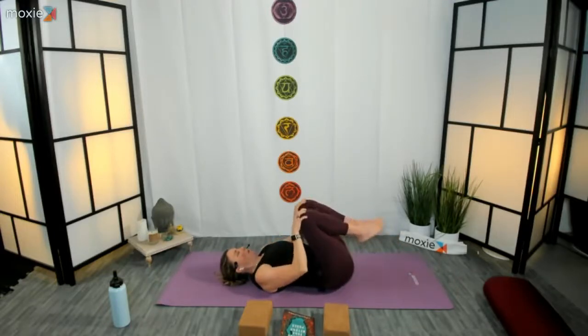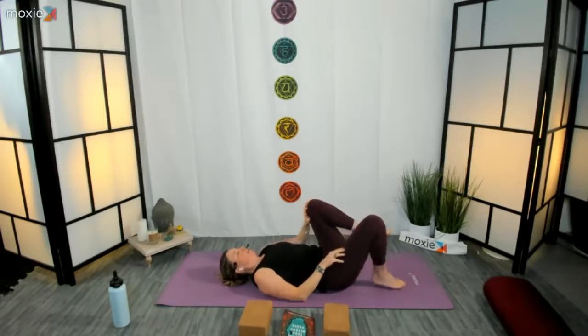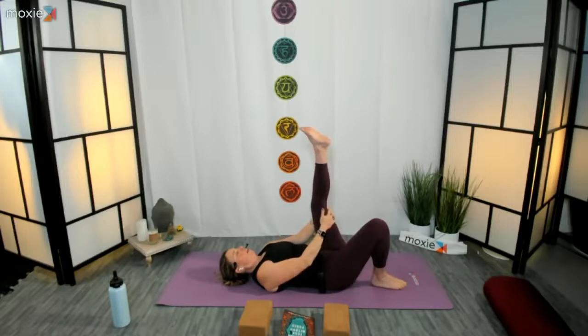And then when you're ready, come back through center. Let's sit the right foot down to the floor and extend the left leg up to the sky. And I'd like you to gently, below the thigh, gently guide that left leg towards center. Flex into the heel, giving the back of the legs a nice little bit of length without forcing or lifting up through the sacrum.